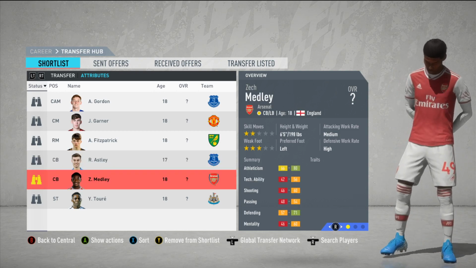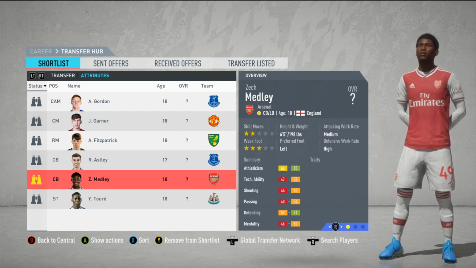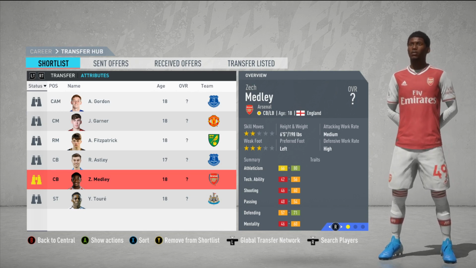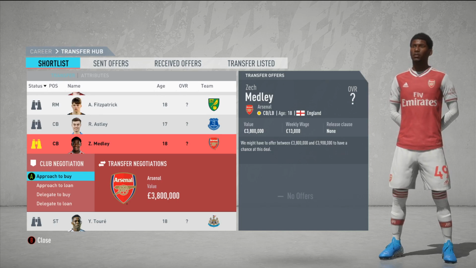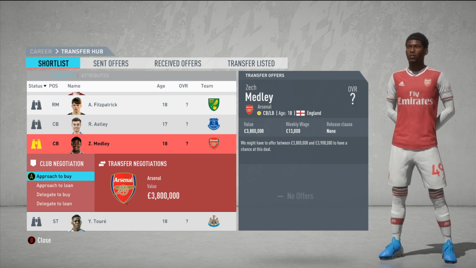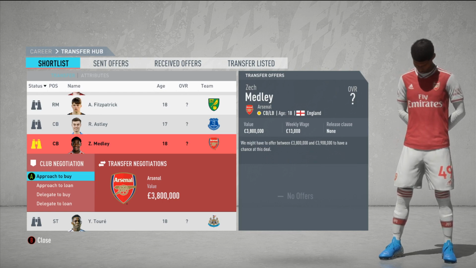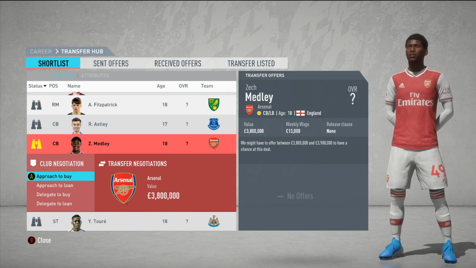Zak, I'm going to go with Medley there from Arsenal. I'm sure a lot of people know about him, possibly. Centre-back, left-back, age 18, English as well. But one thing I need to check is when I'm looking at these players, you'll see weekly wage, 13,000. So obviously he's quite, what's the word I'm looking for, quite an established youngster in the Arsenal team, I can imagine. So with him being on that sort of wage, if we get him, pay 50-50, that's 6,500 gone, and we've only got 20,000 to work with. So I need to be sort of crucial and quite eagle-eyed when looking at these weekly wages and these players.